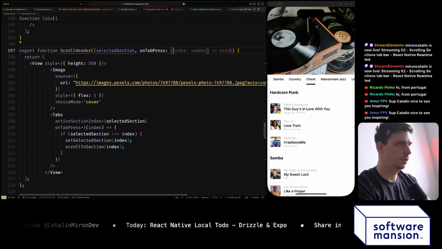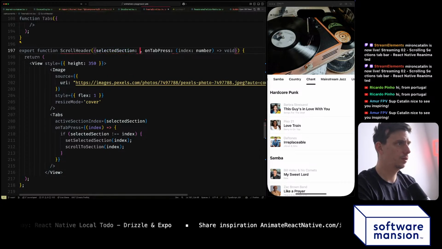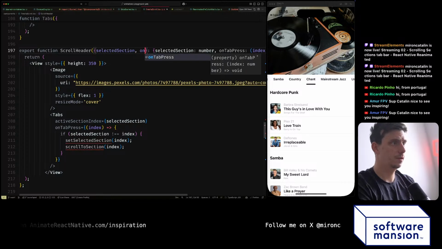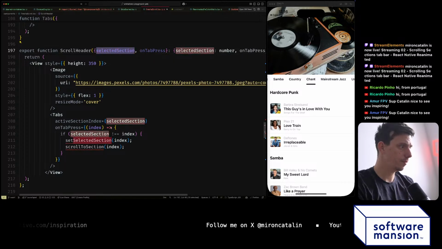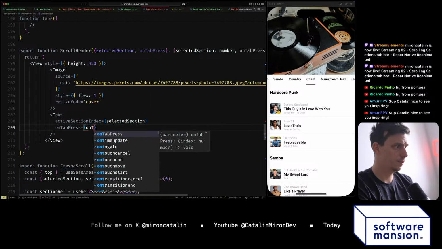Which is going to be index and void. Okay, and this is going to be number. So let's grab those selected and on tab press. As this on tab press.